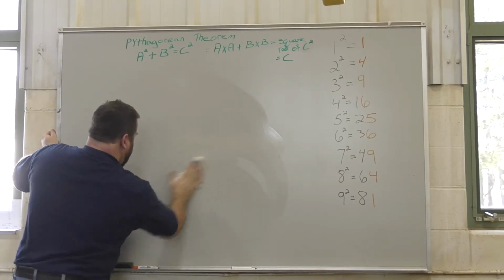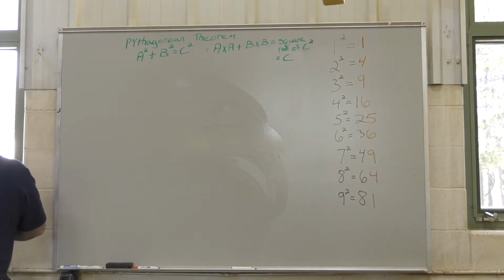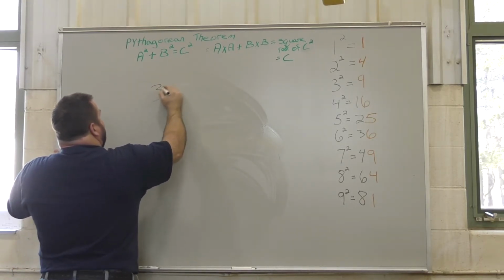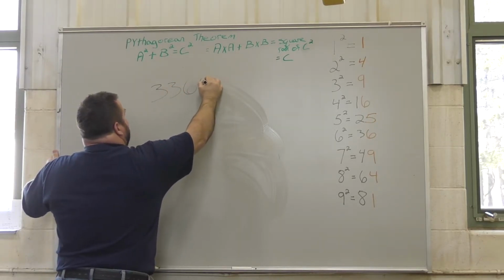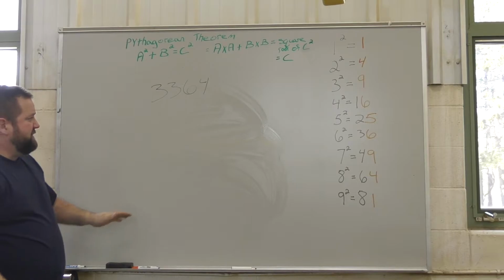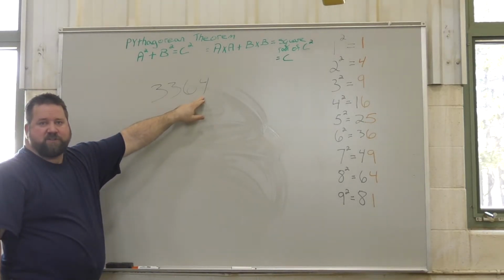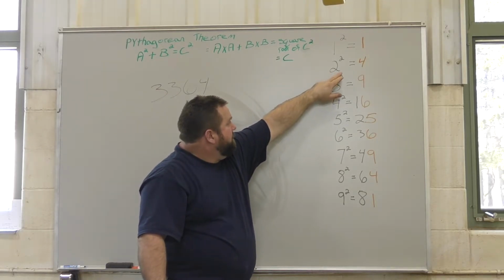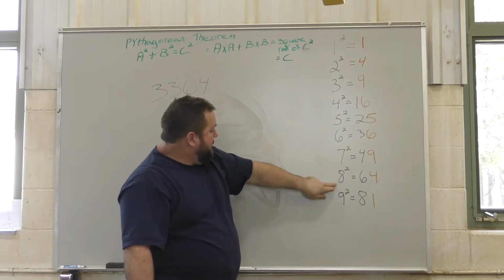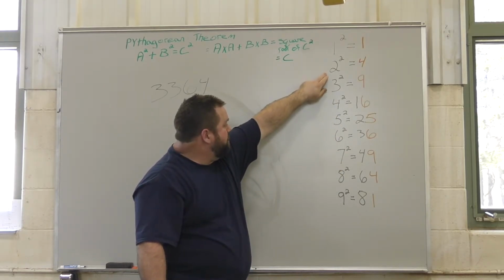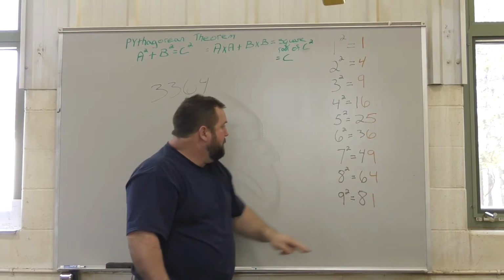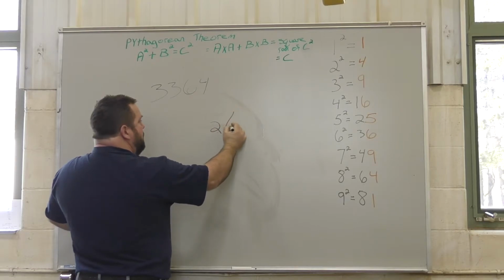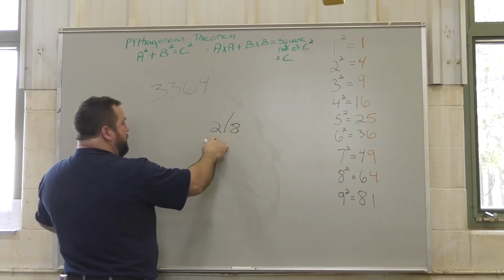Let's use a little bigger number, 3,364. We're doing the same process again. We're only looking at the first number, 4. Where do we see the 4 in orange? We see it here at the 2 and at the 8. So the 2 has a 4 and the 8 has a 4. So we know the first digit on the right is either going to be a 2 or an 8. It's one of those.